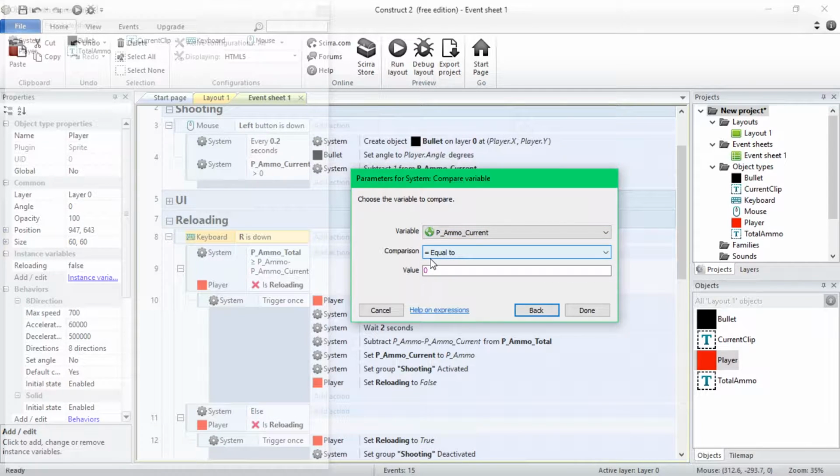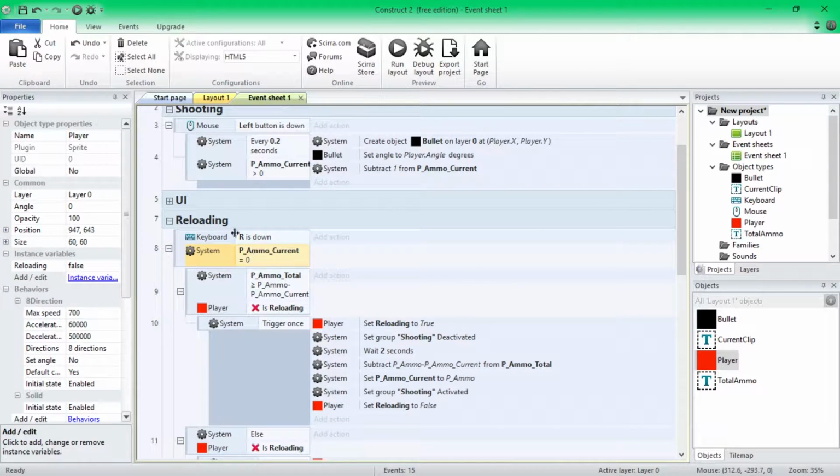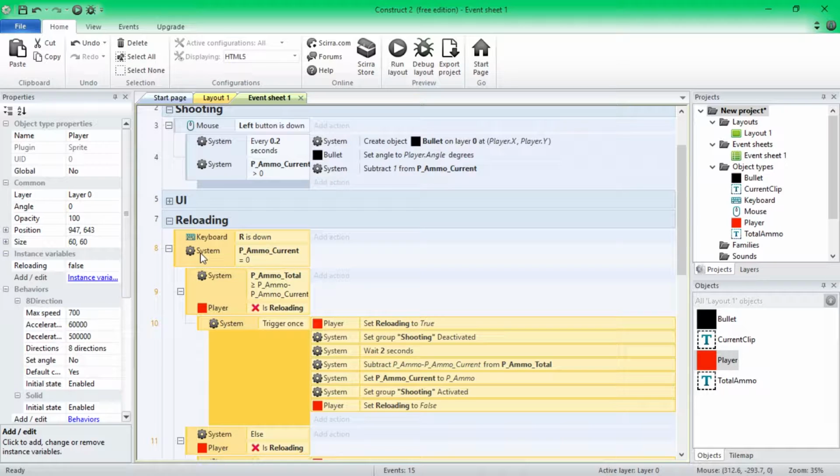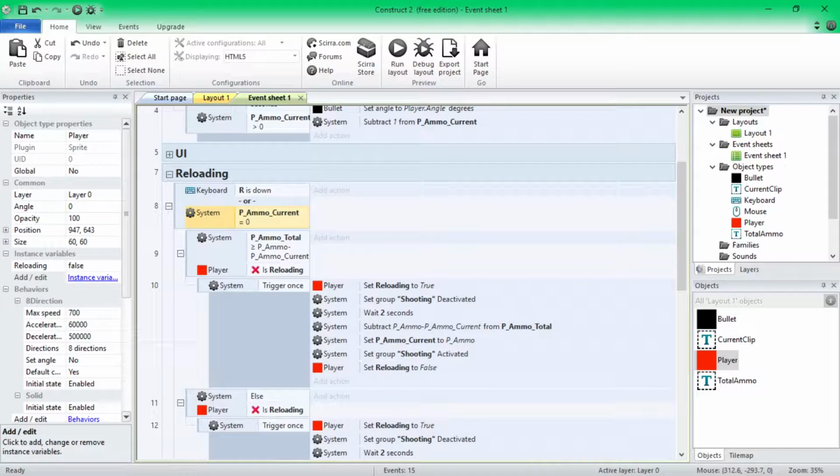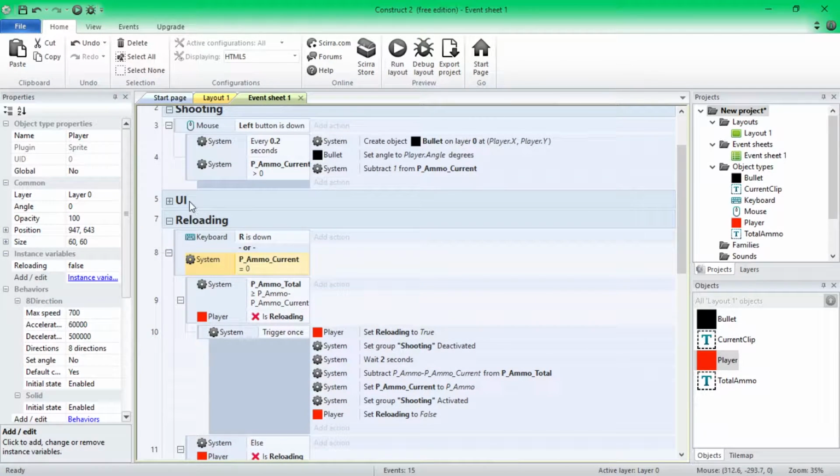If that is equal to 0, then now this, at the moment, will be checking for both things, and we want to check for one or the other, so that would be like an OR statement. So to do that, you click here, so you selected it, press Y, and now you see this little OR in between it, so it will check one or the other.